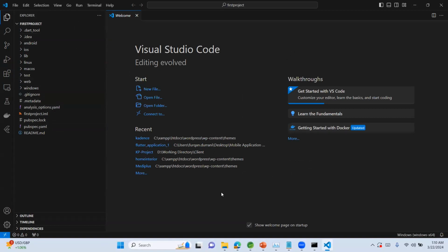To start this project, you will have to run the emulator, and for the emulator we have already downloaded Android Studio. If you are having trouble downloading and installing Android Studio, I will provide a link in which I have explained how to download and install Android Studio and run an emulator.